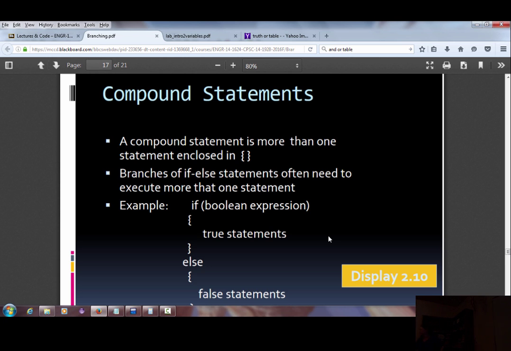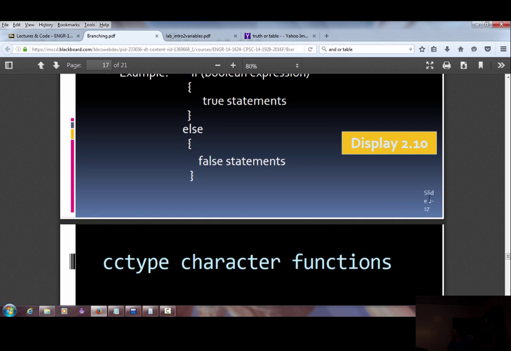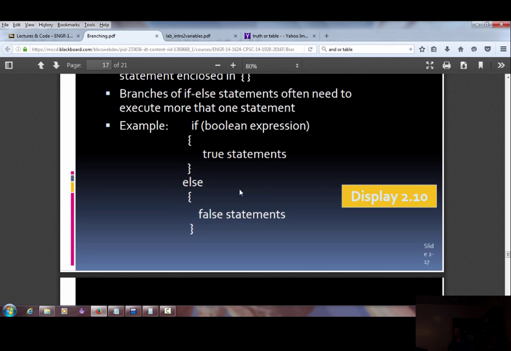So here's our example. We'll look at an example of this one in a second. But pretty much you just have your statements. You can even have other if statements, embedded if statements. You could have loops. And it's a combination of these things that make programs do what they do.